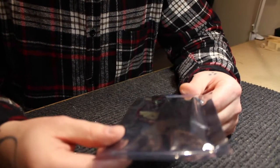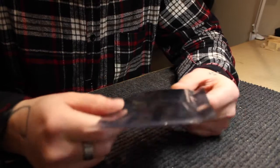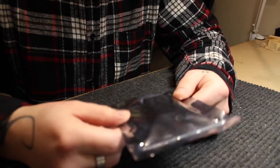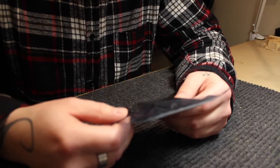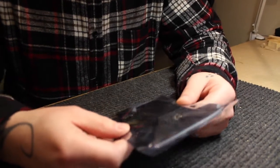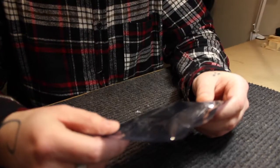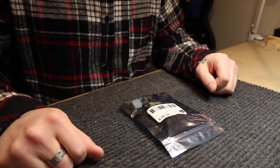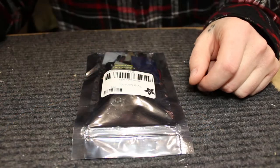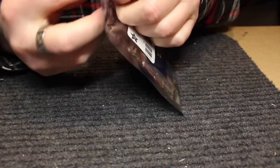So I think this is going to be a fun little project. There are no instructions included here, but I think I have enough knowledge about components and circuit boards and all that, so I think I can manage to solder this anyway. Let's open this up and look at what type of components we have in there. I'm sorry about the camera angle here. I hope you can see this anyway.